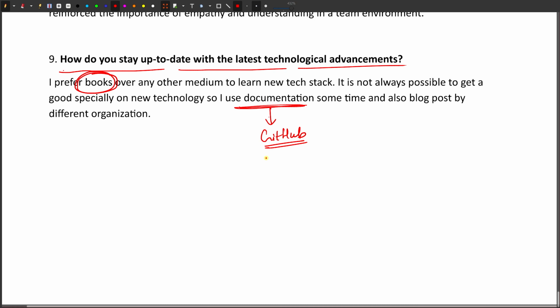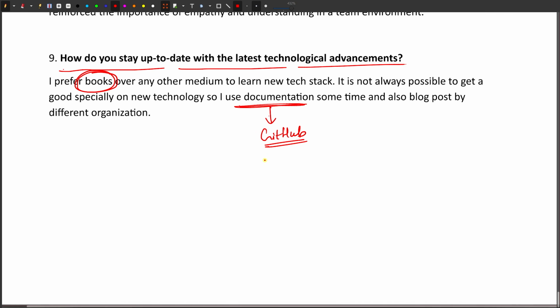My camera gets shut down each time. You might not know, but for the first time you will be seeing here, my camera heats up and then it gets shut down. That's the same thing happening, but we'll continue with the video because this is the last question that I have.